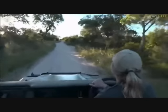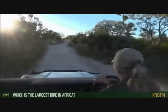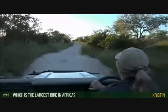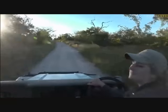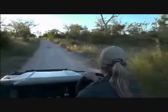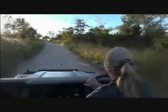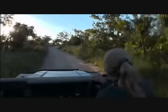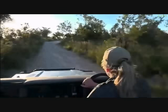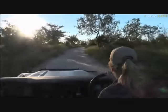Tristan, you're wondering what the largest bird in Africa is. Well, now we've got to run through the different types of large birds. The heaviest flying bird is the Kori Bustard. So that's the heaviest flying one. I'd say the largest bird has to be an ostrich, but of course that one can't fly, so the largest non-flying bird, ostrich, we'll go with. Penguins are just a bit too small. Then who else? Largest eagle, martial eagle we've got.